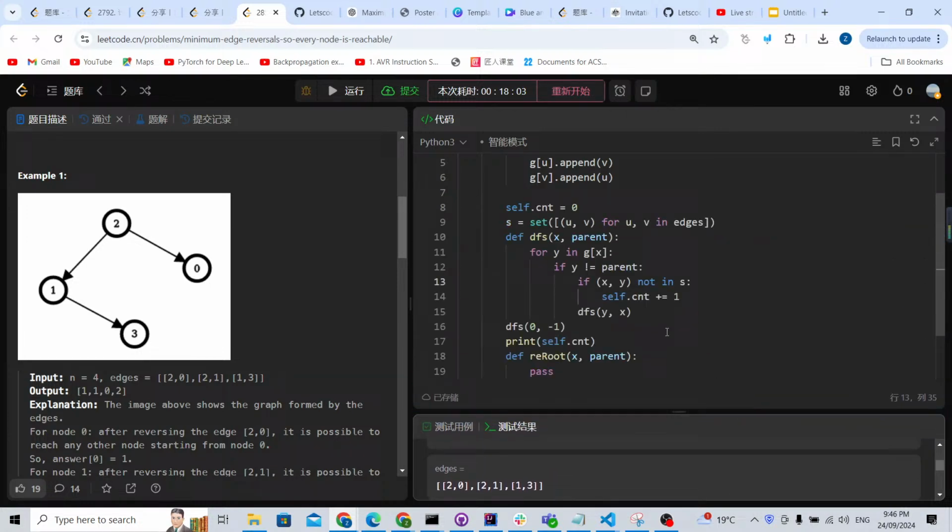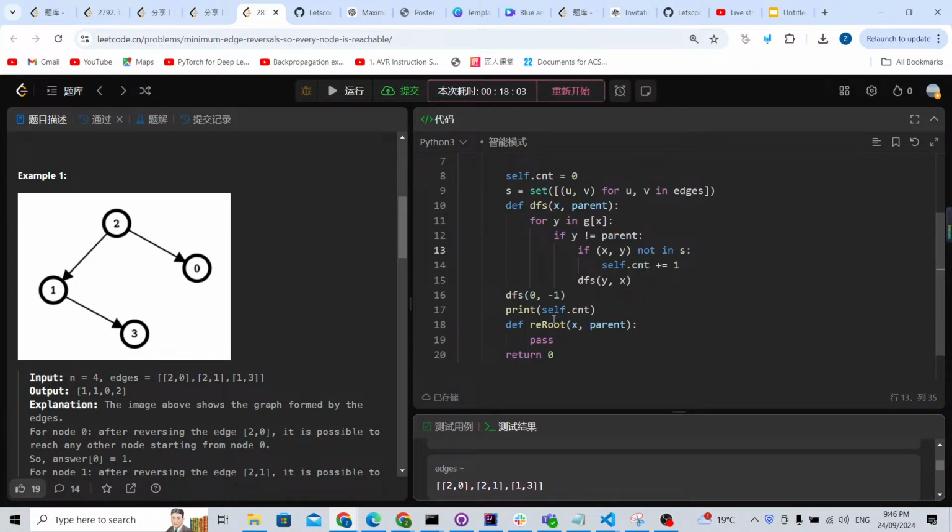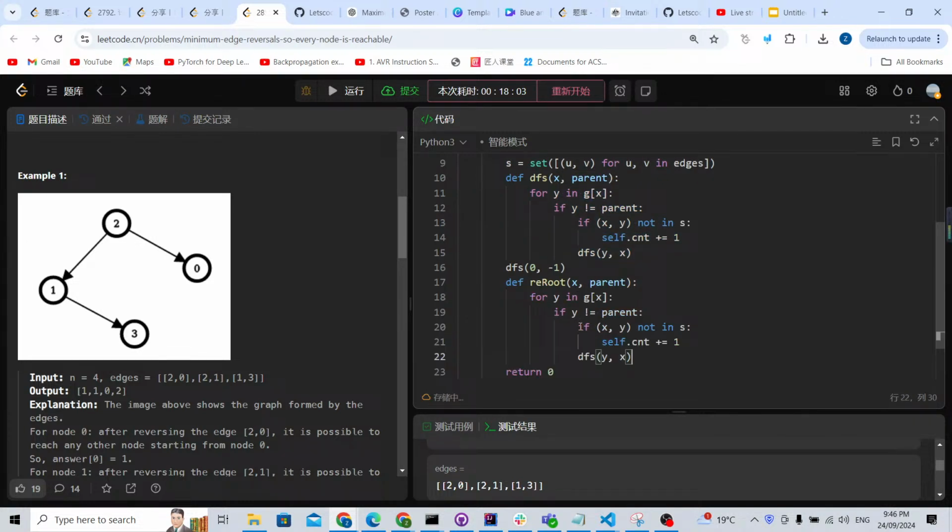If the output is 1, I'm going to start the reroute function. Let me just delete this print. And for the reroute function, basically I need to copy the same code from before, and I don't need to have this kind of a tag. And I need to call the reroute function. So for the reroute function, it's going to be 0 and -1, and I need to use this self.count from the node 0, because currently the node is 0, but for the next I'm going to swap the root from 0 to 2.